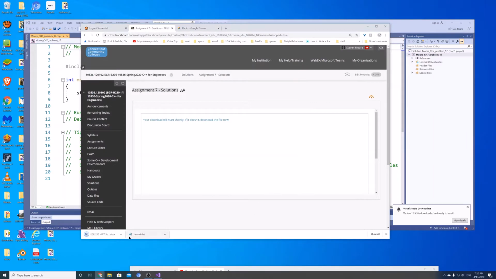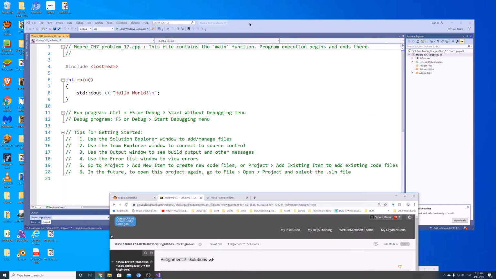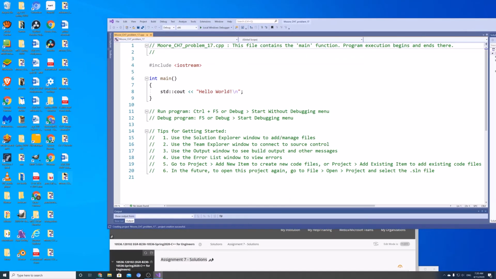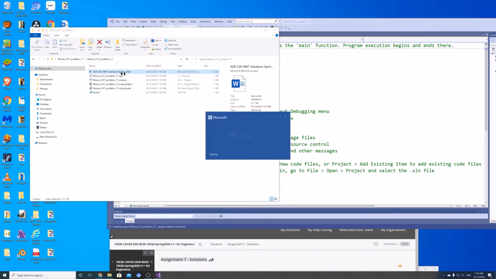Now I've got those two files. I'm going to go into that directory and get the solution set, not the .sln file. I go into here, and here are my solutions.